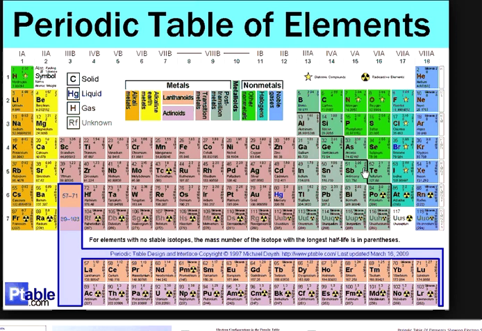Now let's just pick one here. Here's nitrogen. What can we see from that? We can see that the atomic number is 7. That tells me that in the nucleus of one atom of nitrogen there are 7 protons. It also tells me that in a neutral atom the number of protons equals the number of electrons. So there are 7 electrons in the shells around the outside of the nucleus. Now if I look over here, there are 2 in the first shell, and remember we're in group 5, and 5 in the outermost shell. So we can see that.